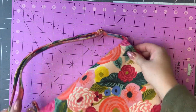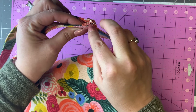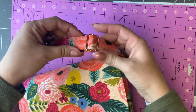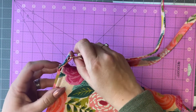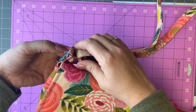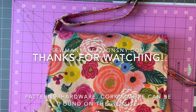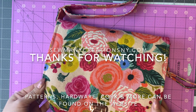Here is the Emilie mini messenger bag with the finished cotton canvas adjustable handle. You can see the edge is folded right there — you can add fray check or a satin stitch if you prefer, but it doesn't bother me. The tab is in place, the interfacing is short so the non-interfaced ends are in the seam, and there's interfacing in the center for stability. That's how simple it is to add an adjustable strap to any bag in cotton, canvas, or cork. We carry half inch, one inch, and one and a half inch slide sets on the website, and feel free to contact me with any questions.